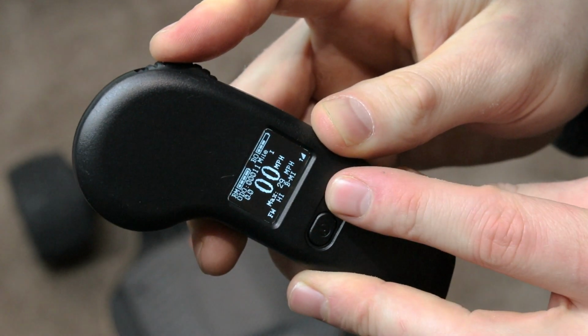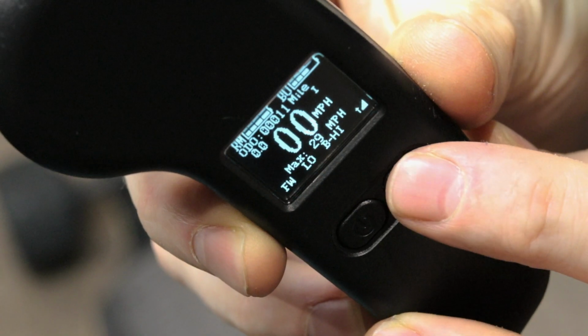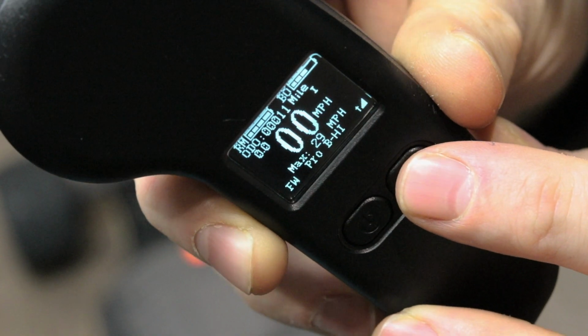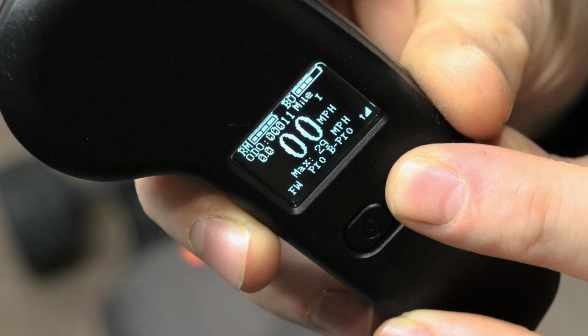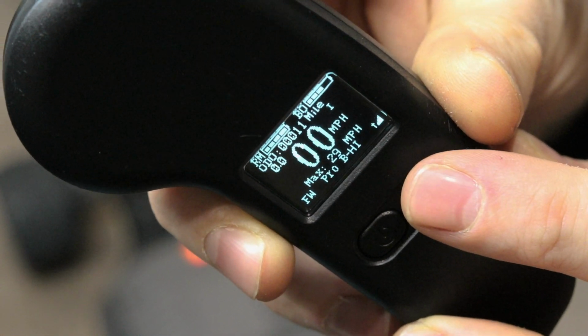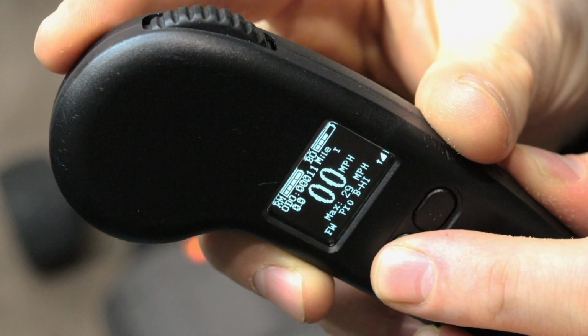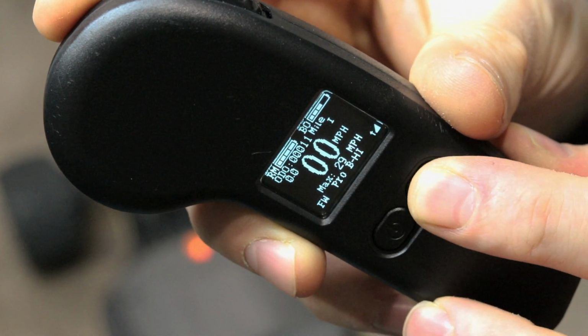The modes for both acceleration and braking are low, mid, high, and pro. And you can customize the pairings of these modes however you like. For example, you could have low acceleration with pro braking or high acceleration with mid braking. That's really up to how you want to ride.